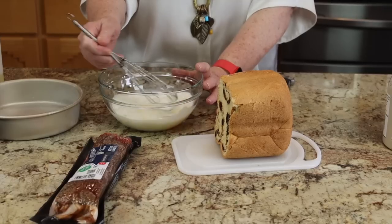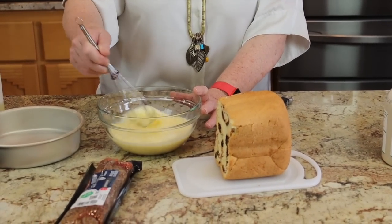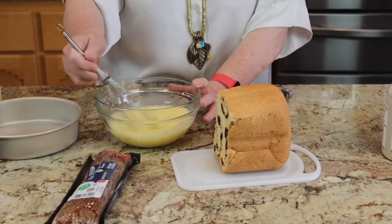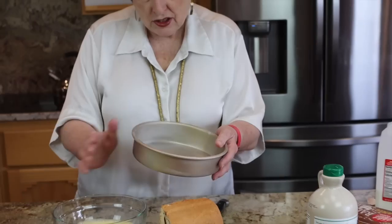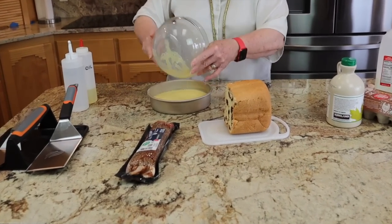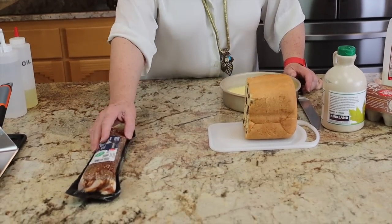Now, if you happen to have any leftover cream in your refrigerator, this would be a nice addition as well. You could add some vanilla. I happen to be totally out of vanilla, which I did not know until I started putting this together this morning. But you could certainly add vanilla to this custard. And then I'm going to put it in this broad, flat pan instead of a bowl, because it is easier to put the bread in something where the bread doesn't have to be turned up on the edges. And I just want to show you a couple of the tools that we'll be using.